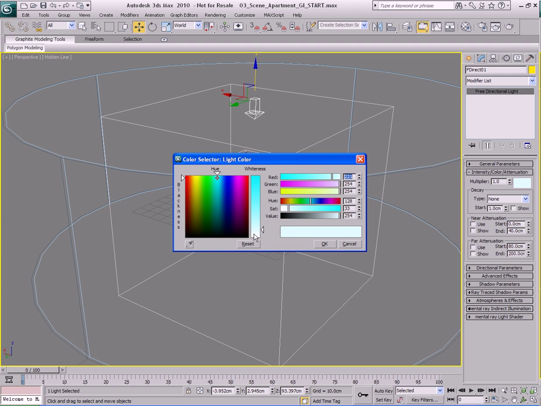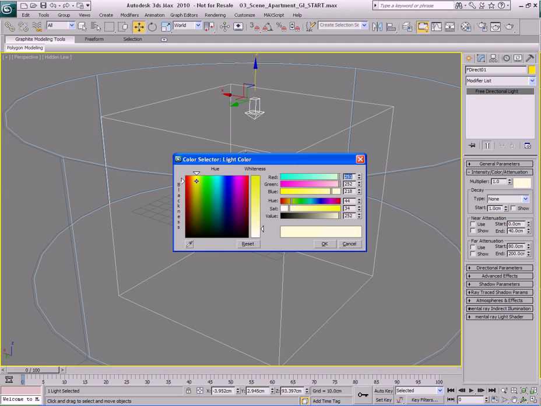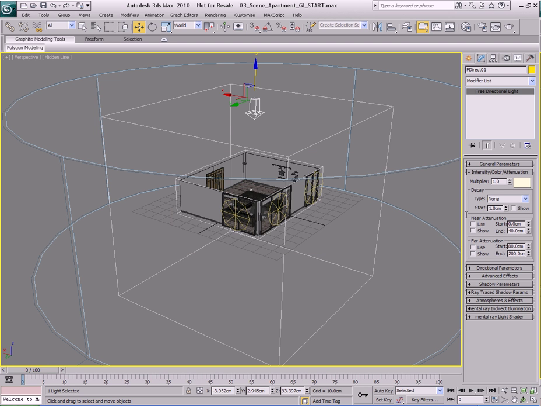I'm going to take the color also. I want it to be a warm, sunny type of color. So I'm going to go with a very light, pale yellow. Not too strong, not a very saturated yellow. I just want it to give a hint of yellow or of a warm color. Okay, we're not going to use decay because the light shouldn't decay when it's coming from parallel light rays from the sun. So we'll leave this alone. We don't have to mess around with any of these settings.